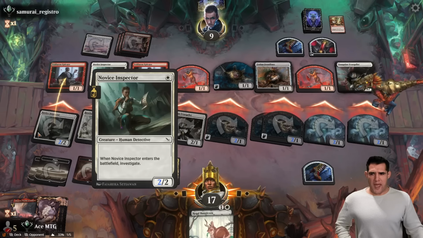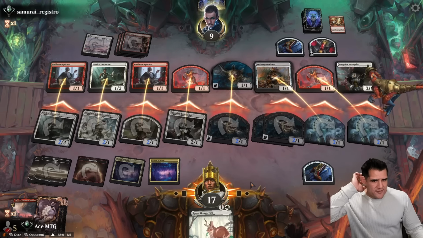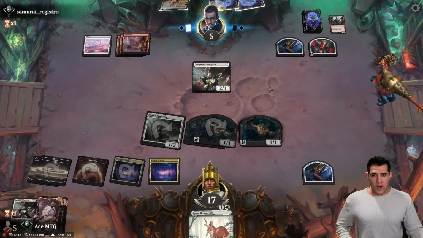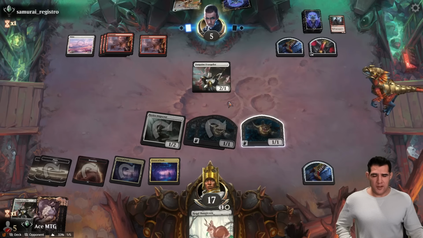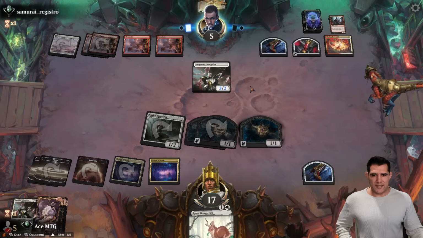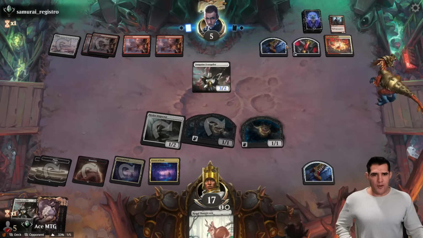All right, we have 2 bats and we have an inspector alive. And we have them down to 5 and we're at 17. So right now, we have 3 bats. So we're in much, much better shape than them. Warleader's Call, that's nice, but you can't attack. You don't have enough. You're gonna have to crack this clue token. We're gonna get 3 in the air. Okay, that's just game. GG's.